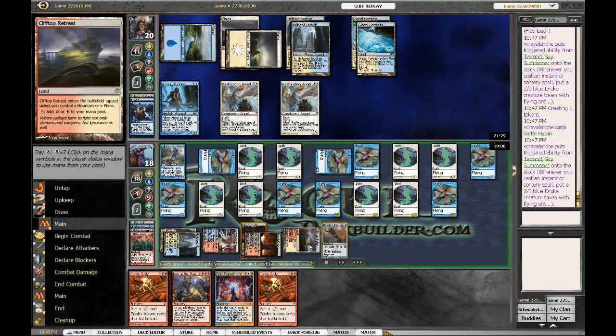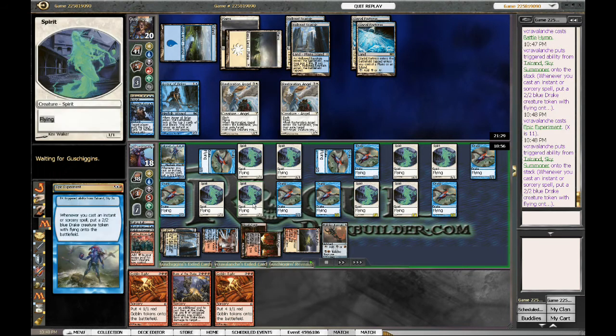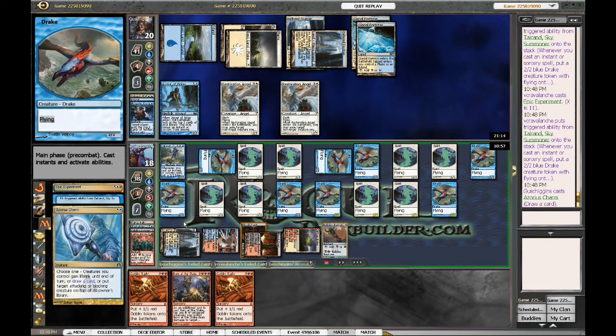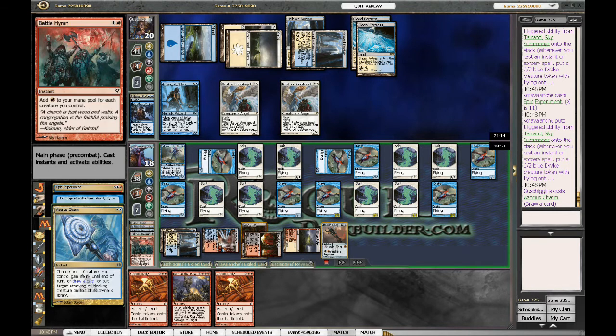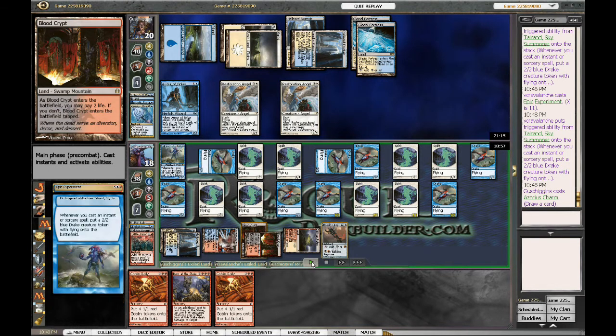And I should have actually kept up a blue instead of a black here. That way, I do keep 5 up in case I can Burn at the Stake. If he counters Epic Experiment, then I can still Burn at the Stake, kill him. If he doesn't counter the Epic Experiment, I'm probably going to find an answer here.